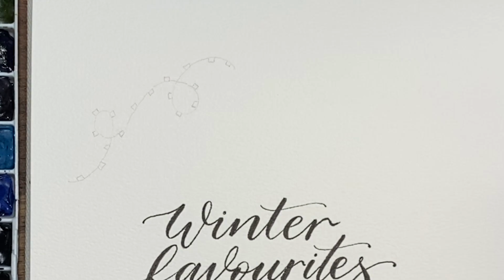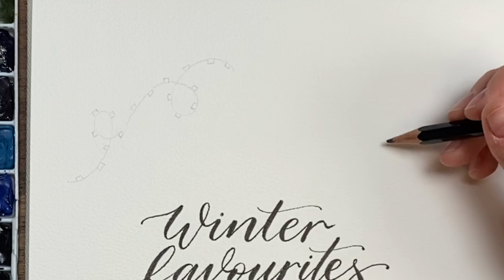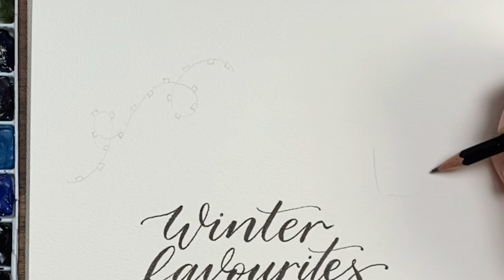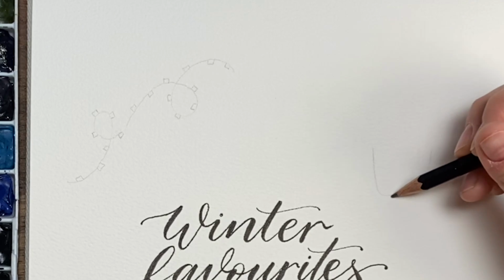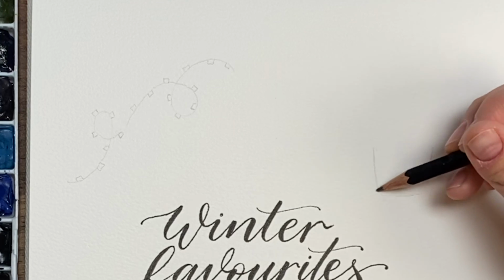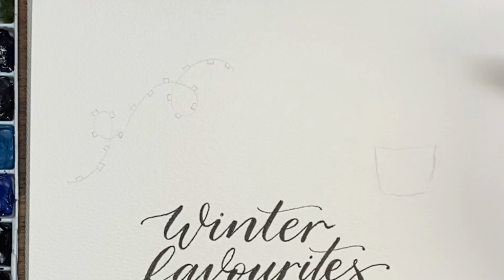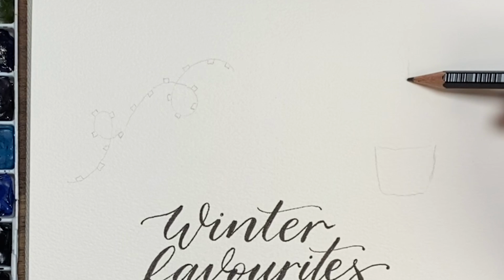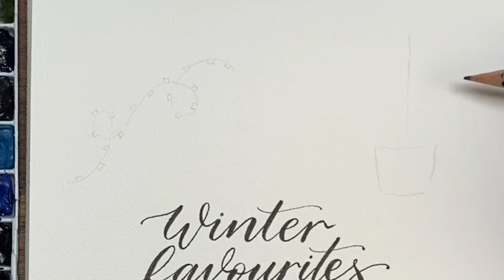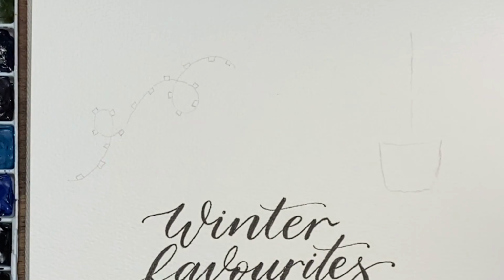What else? I'm thinking, obviously, a tree, maybe like a nice little evergreen tree, maybe in a pot. So let's do like a little pot here. And we'll do just like a little evergreen tree coming out. Okay, so we're doing a little pot like that. And then I'm probably not even going to paint the tree. I'm just going to kind of do the trunk right here just so I know where it's going to be. Okay, so we have a tree.